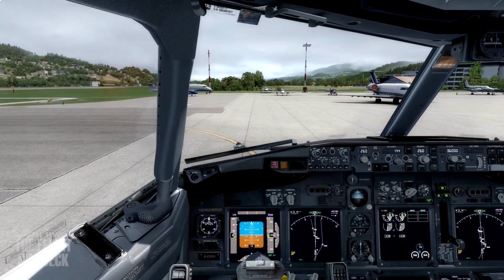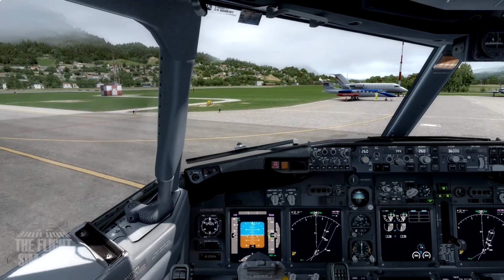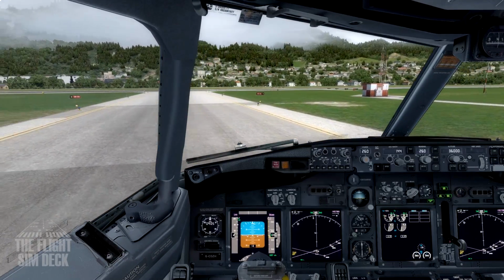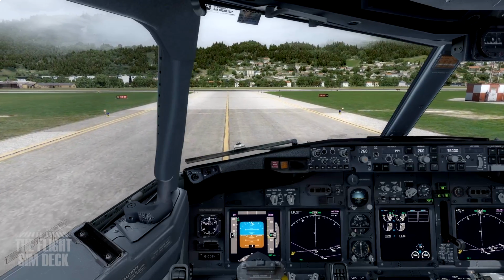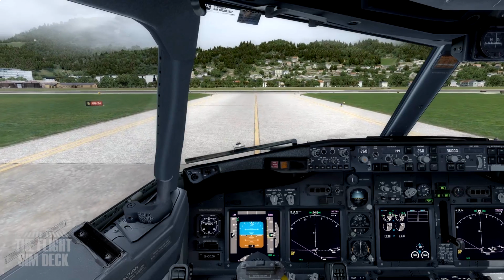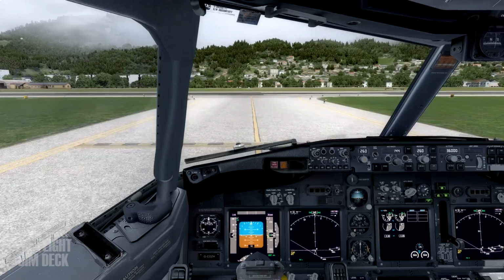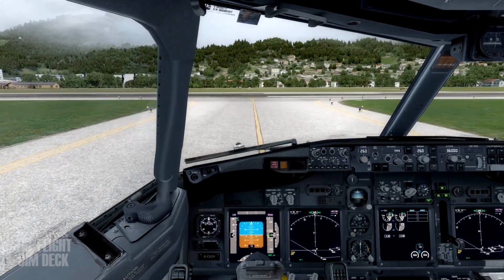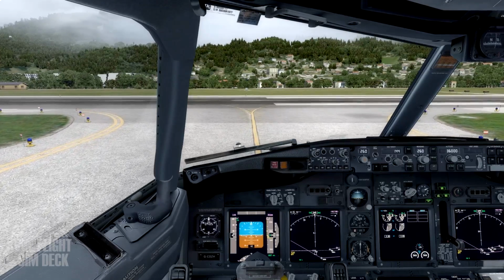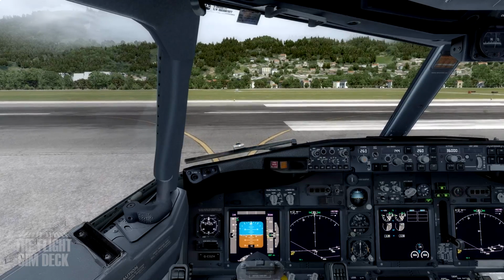Now, where we're going today, Palme De Mallorca, it's situated on the south coast of Mallorca, on the Bay of Palma. So it's right there, and it's an airport that serves over 22 million passengers a year. I just got it through Aerosoft, and it comes with another airport too around here. I can't remember the name, but this route is totally new to me. I've never done this route.